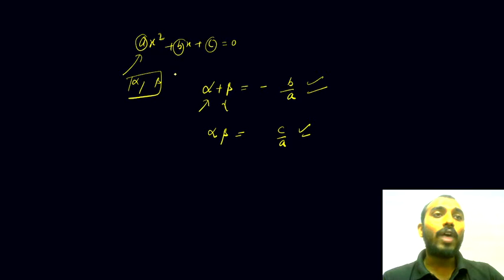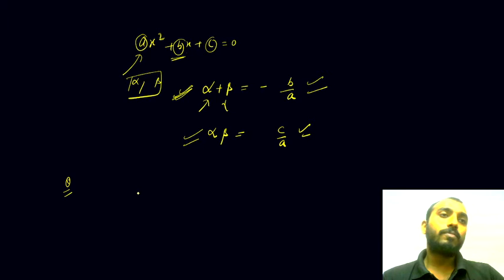When you are trying to find the sum of roots, in the previous slides we had to calculate the roots alpha and beta, and after that take a sum and product. But you can use this formula, because in this formula you do not need to find the exact roots. Just divide the coefficient of x by the coefficient of x square, and the constant term by the coefficient of x square.